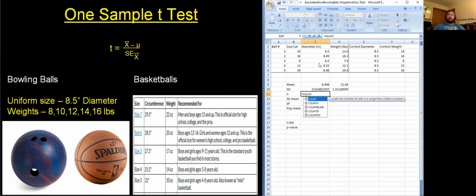I use this one here, count if, quite a lot. It allows you to provide conditions for when they're counting. And the time I use this the most in terms of teaching classes is to count the number of A's, count the number of B's, count the number of C's, etc. on exam results. So if I have a class of 200 people, I have 200 results and I want to know how many A's there are, but I haven't gone through and taken every exam result in a column where I see 90% score, A, 92, A, 88, B, so on and so forth.